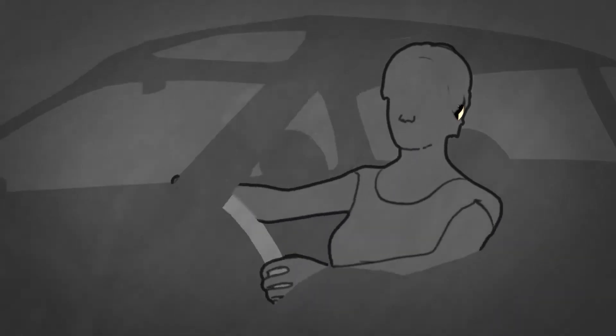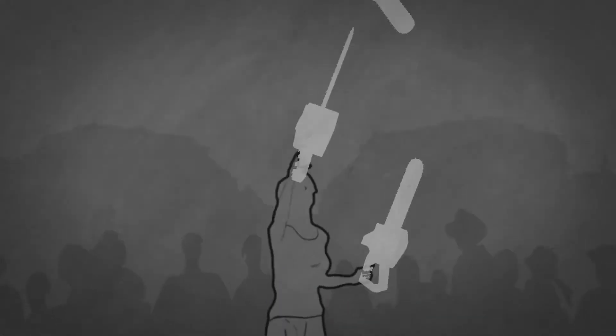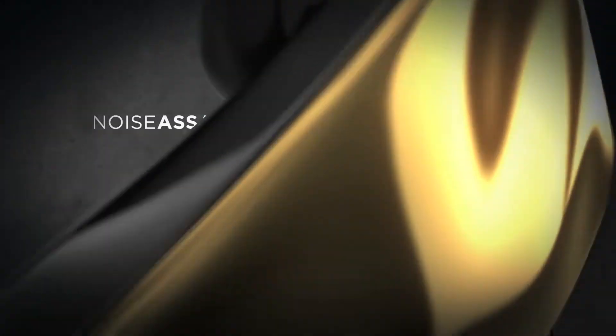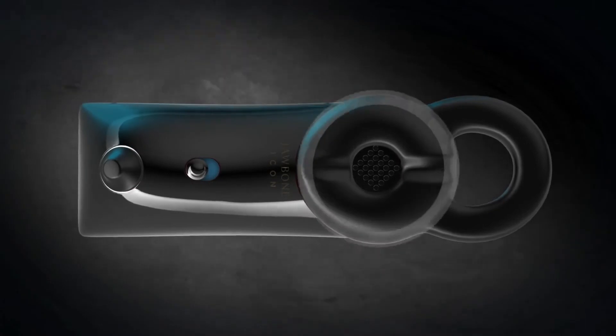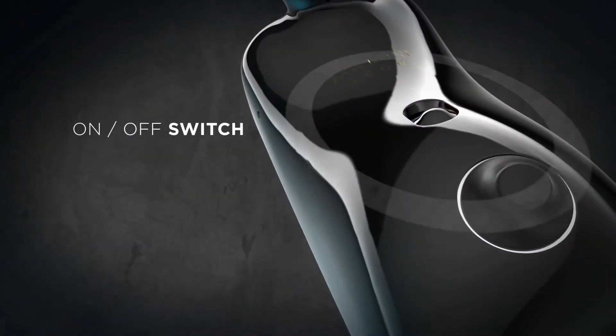Icon frees your hands while you talk, which means you can talk while doing just about anything. Also smart is Jawbone's military-grade Noise Assassin technology, which eliminates virtually all unwanted noise. Or the friendly audio alerts — 'Ten minutes remaining,' 'Call from 877' — and a convenient on/off switch, which makes it dead simple to use.